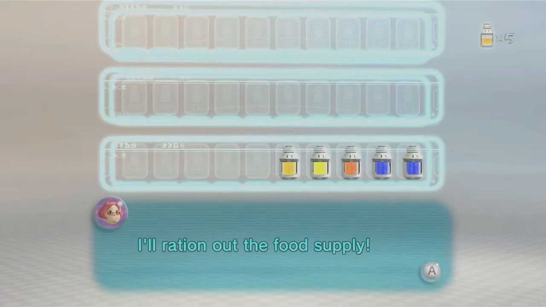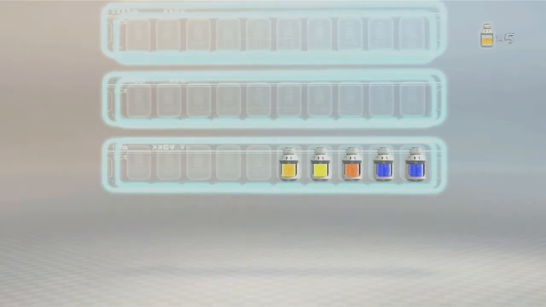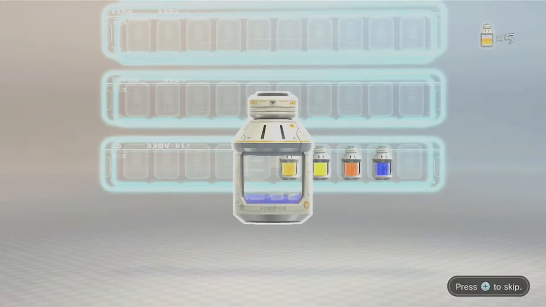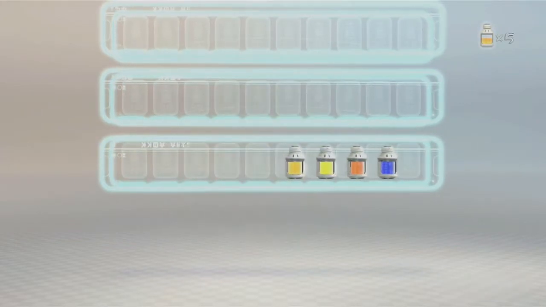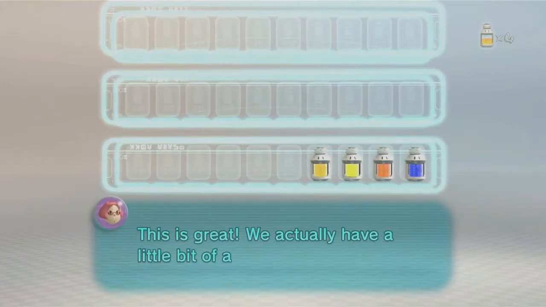But I'll ration out the food supply. I can make do with a slightly smaller portion. I mean, he drank a whole bottle by himself yesterday. This time the two of you split. I think that's fine. This is great. We actually have a little bit of a juice buffer.